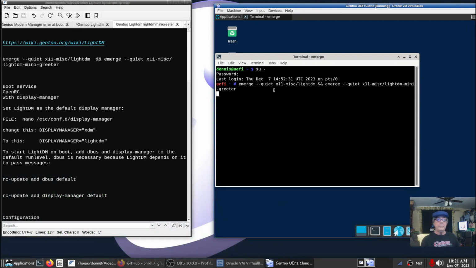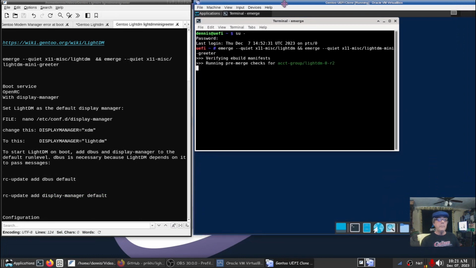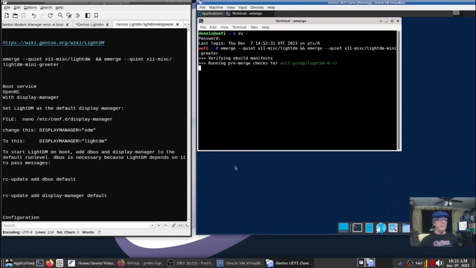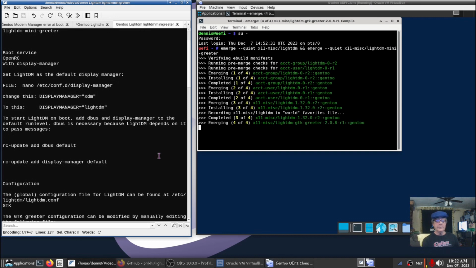Looks right. Press enter. Let's install this software. Now here we're still going to have to do some configuring. Pretty much the same stuff, and you'll see where one of the major differences is. Fixing will be working on our mini greeter.